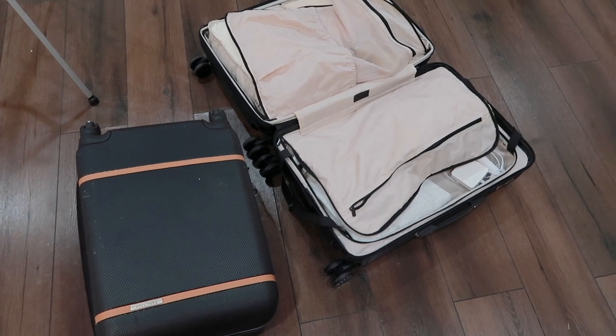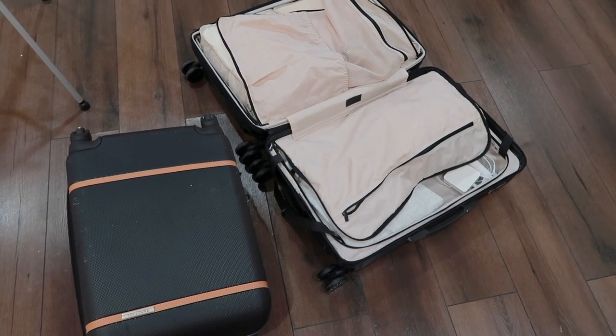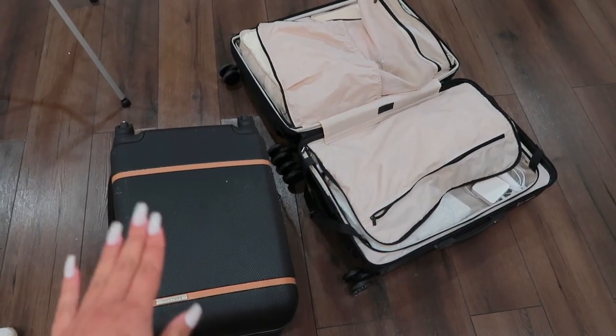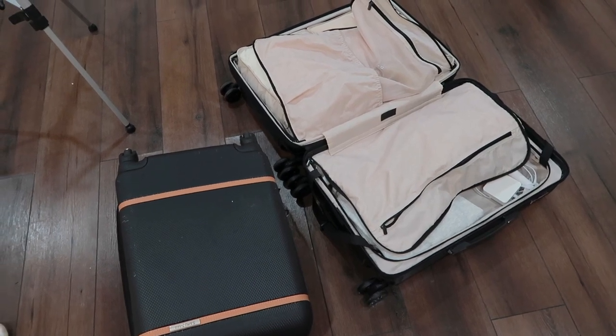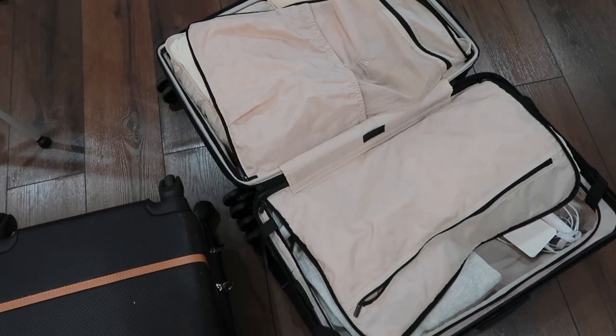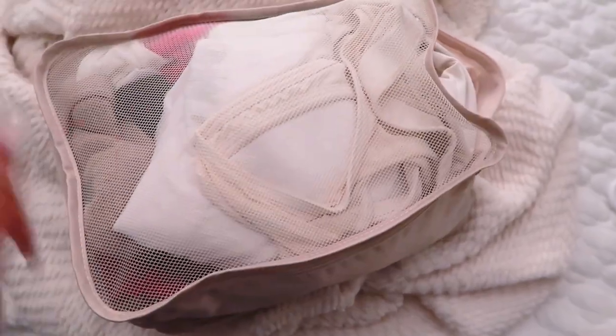But I think, I mean, I did pretty good for a 5-day trip. Technically, that would be a check-in bag. This would be a carry-on bag. That's all I have. 4 or 5 days. And I still have a bunch of room. To me, this is pretty good. A lot of you maybe could have just fit it all in this one bag, shoes included. I can't. I almost forgot to pack my workout clothes.